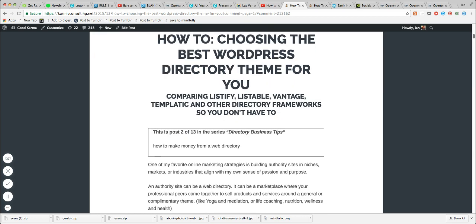With that in mind, I wanted to make a couple of quick suggestions. If you're reading this in January 2017, I recommend — and if you look at the comments there's a lot of extra detail as to why — Listify as the framework you want to go with if you're serious about building a directory using WordPress. I sort of tease Listify in this post and made some silly, facetious comments about the company behind the framework, all in jest, but in general Listify is really a great option.